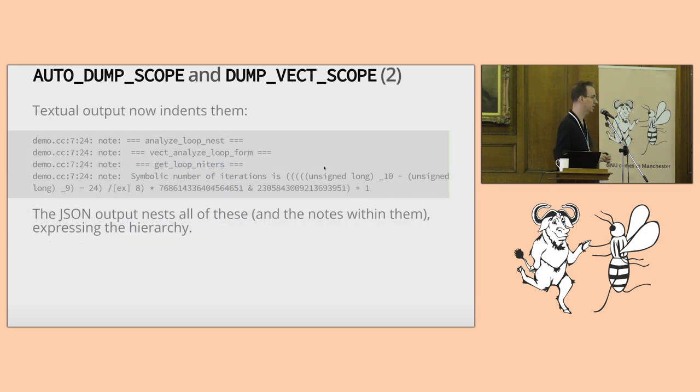And now, because we can capture that in a richer way, the textual format uses indentation to show that this is nested inside that and so on, and you can see the nesting levels. Although that rather relies on the fact that all of the locations are emitted in the same place, which is in itself somewhat problematic, as I said. Once you start fixing that, they don't line up properly anymore. But more usefully, the machine-readable output has the nesting information recorded directly by nesting the JSON objects.